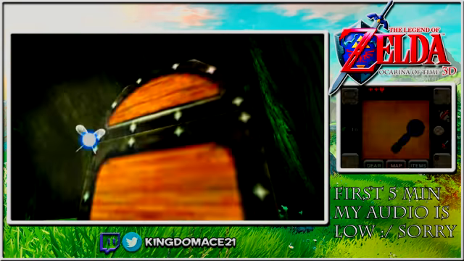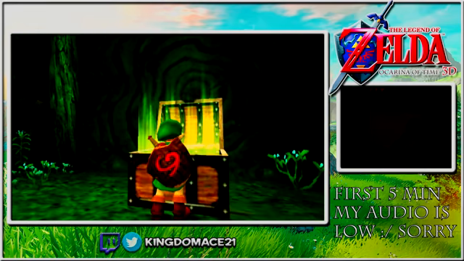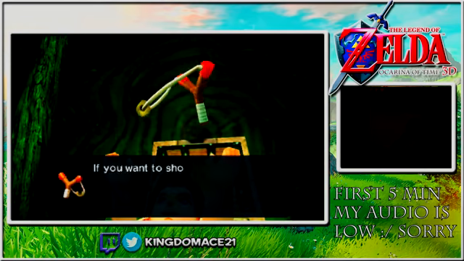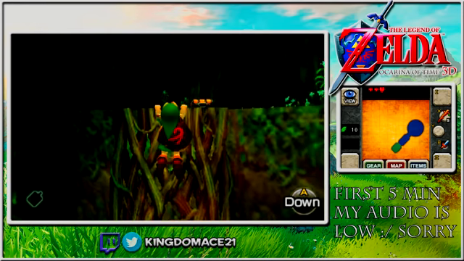For those people that didn't know, there's a little place up there. I think I know what it is, but I'm gonna check it out. What could it be? We got a slingshot, a fairy slingshot. Thanks, Cosmo and Wanda. That's what I always think about whenever I hear a fairy item. I always think about Cosmo and Wanda.